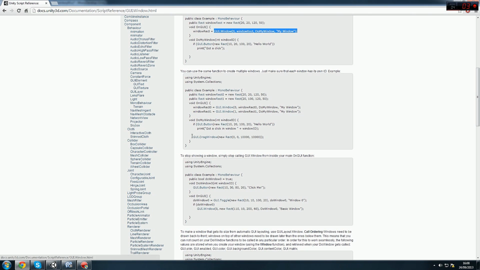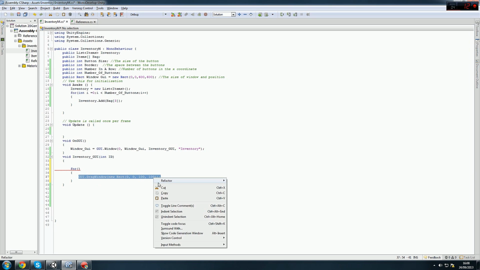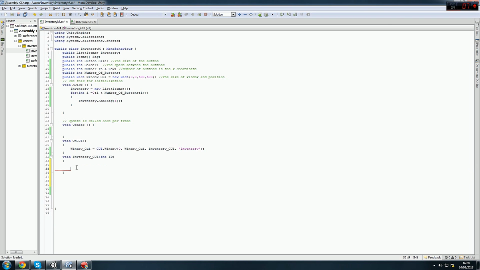Drag window makes the window draggable. These bits here are the percentage of which is draggable, so we want it 100 by 100, or the top bits. And we don't want it in here. I don't need that, sorry.